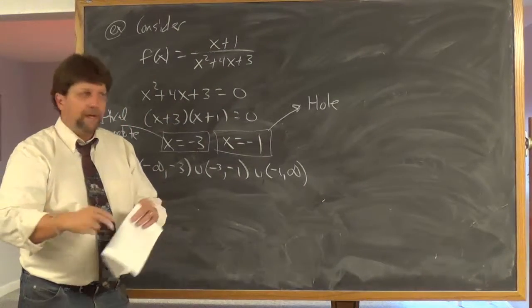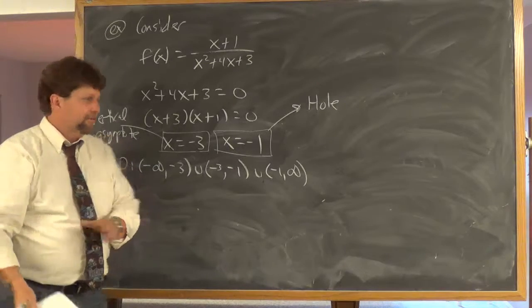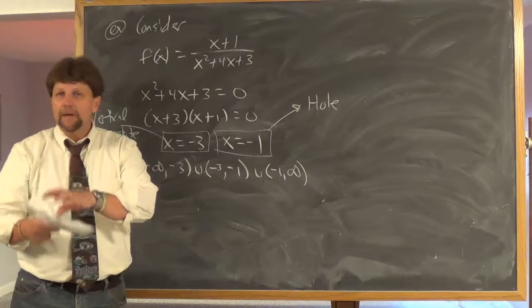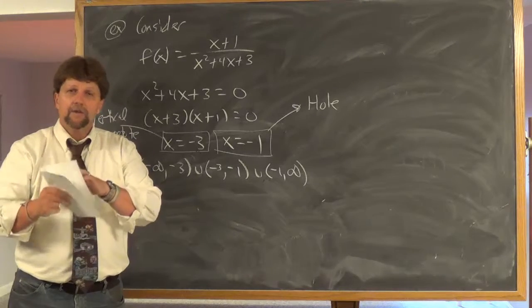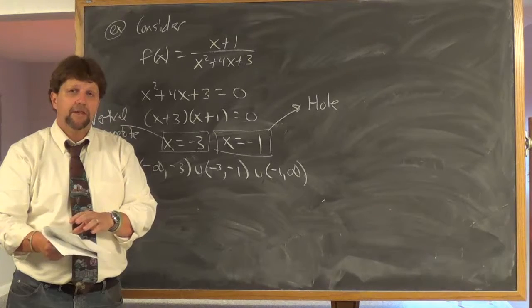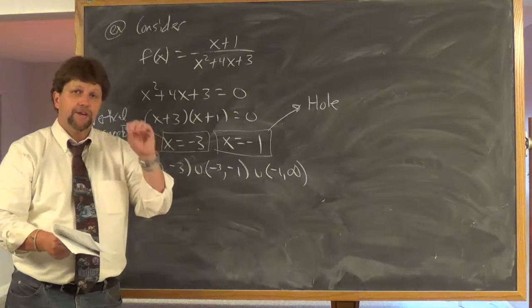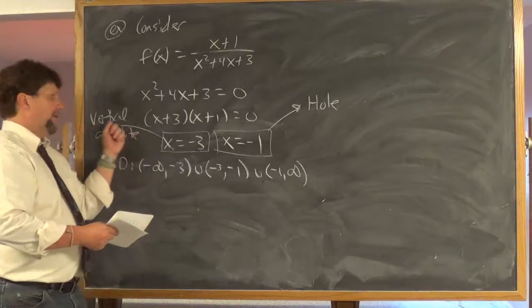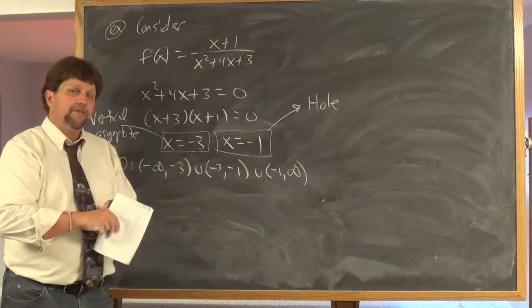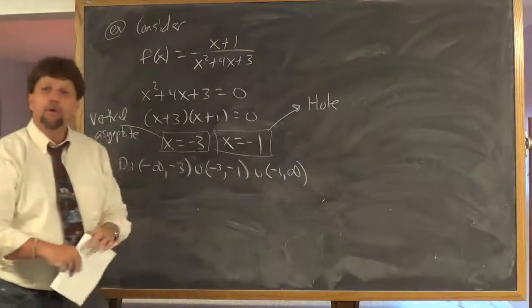So short and sweet. Find values of x that make the denominator 0. That's an old question, really. It's the domain. Those values of x that make the denominator 0 are either going to graphically produce a vertical asymptote or a hole in the graph. If a value of x that makes the denominator 0 makes the numerator not 0, you have a vertical asymptote. If the value of x that makes the denominator 0 also makes the numerator 0, you have a hole in the graph.